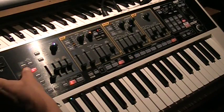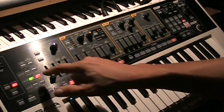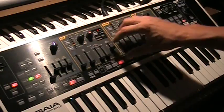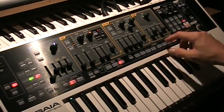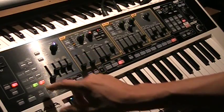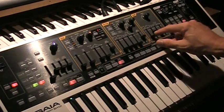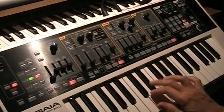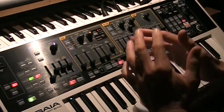So I'm going to do a tone copy to 2. And the reason I do a tone copy, even though I don't want this, is when I do a tone copy, that means these last settings I made for tone 1 are actually accurate for tone 2. If I didn't do a copy, this envelope here would not show up. It would be like going to tone 3, which is untouched. That's not reflecting the envelopes that we just set. Whereas since I did a copy, it's reflecting these envelopes.